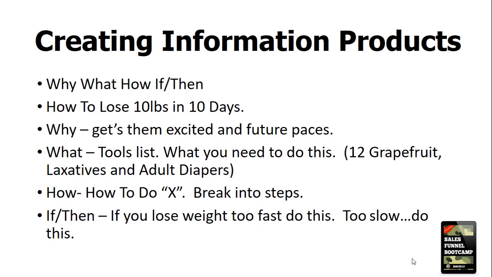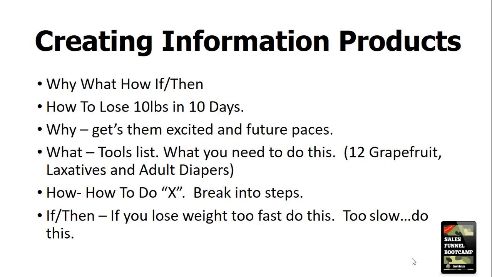Now the how. This is where we lay it out into steps, how to do the actual 10 things. Step 1, put on the adult diaper. Step 2, peel yourself a couple of grapefruits and start eating. Step 3, wash those grapefruit down with a laxative. Step 4, stay inside near your bathroom, right? That's it. Just break it all down into steps.